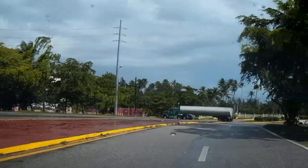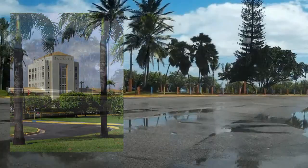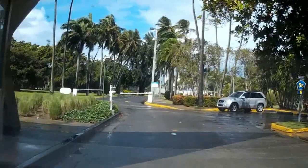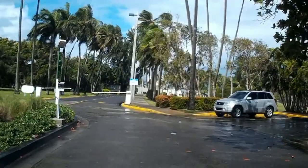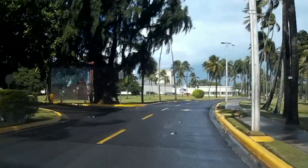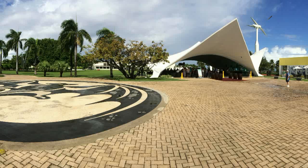The current facility was built in 1958 on 127 acres in the town of Catano. Since 1961, Bacardi Corporation has operated the state-of-the-art Casa Bacardi Visitor Center, the second most visited venue in Puerto Rico. The bat-winged Visitors Pavilion of Bacardi Corporation was built in 1970 by Spanish architect Felix Candela.